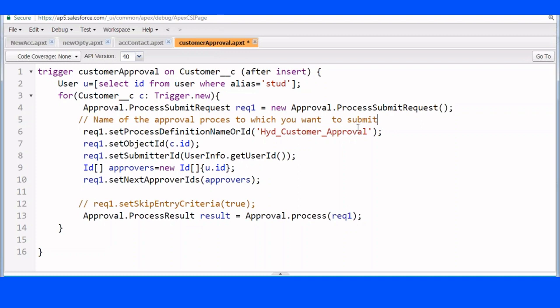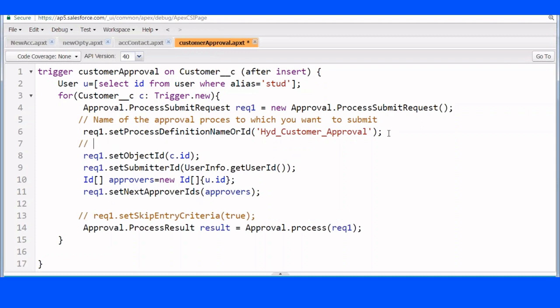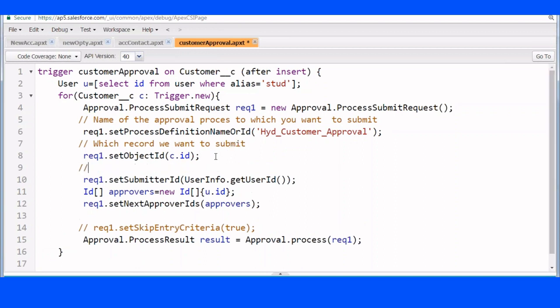Then, which record you want to submit? Then, who is the submitter? ID of the submitter.